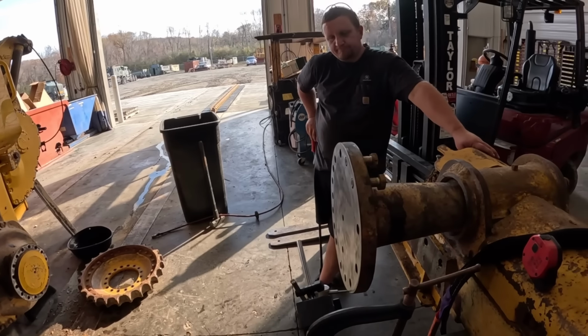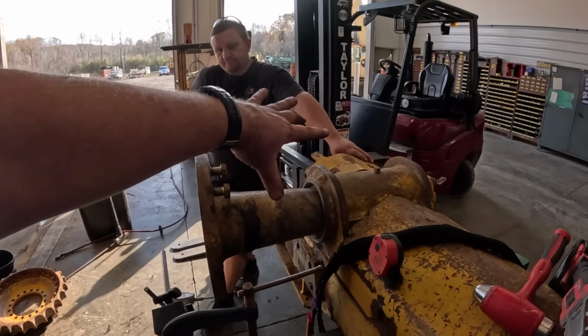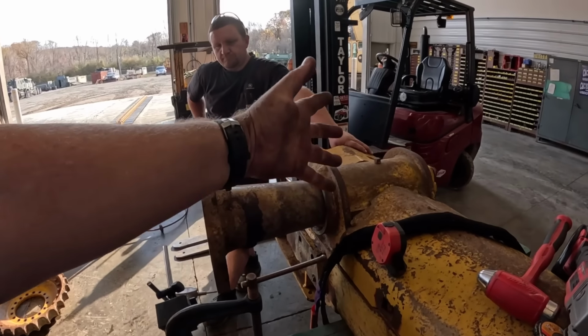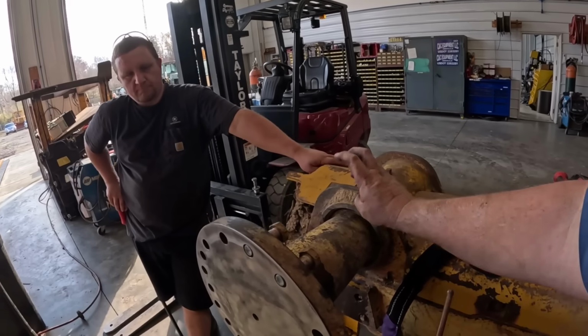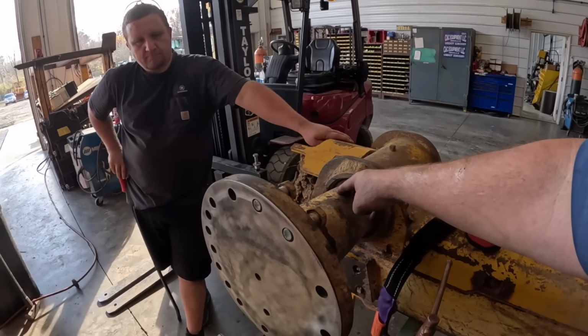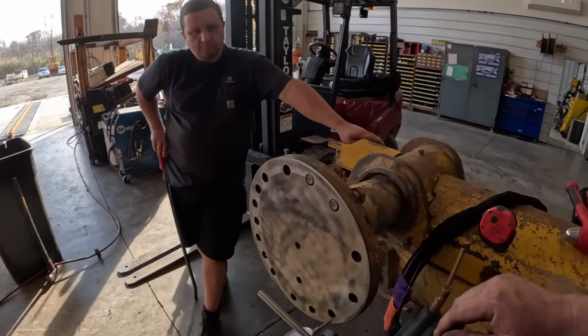So everything's good and cleaned up. Bushing's good. We got about 10 thousandths clearance between the bushings. That's normal for oil and stuff in there. Bushings are good. No grooves on the shafts. Looks like new. So we got to figure out.